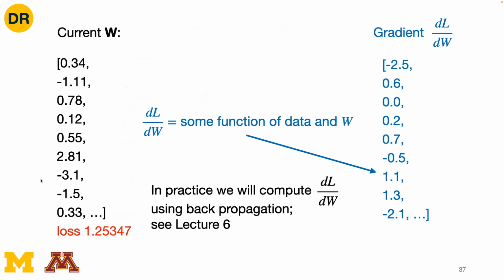In practice, in the future, once we start working with more complex models, in particular neural networks and convolutional neural networks, we're going to be computing this gradient function using backpropagation. But that's not going to come until lecture 6. Just as foreshadowing, backpropagation is an algorithm that lets us calculate these gradients from simple operations. So if you have some very complex function, let's say our loss function is itself a function of a convolutional neural network, backpropagation will give us an efficient algorithm to compute these gradients for a very complex function as a set of building blocks that increase in complexity.